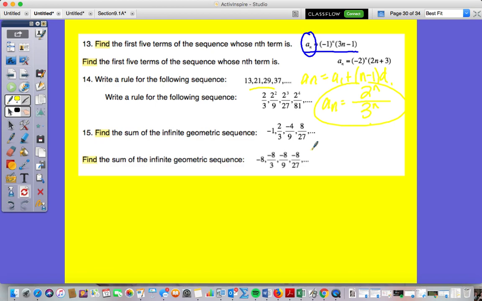It's not as bad when we've done it already. 15, infinite geometric sequence. We kind of already did one like that. Top is just negative 8 the whole time, right? Negative 1's the A1. What's the R? Oh, I thought we were doing the second 15, my bad. Gotcha. That's cool. This one is just times -2. -2 on the top, and then what about the bottom?